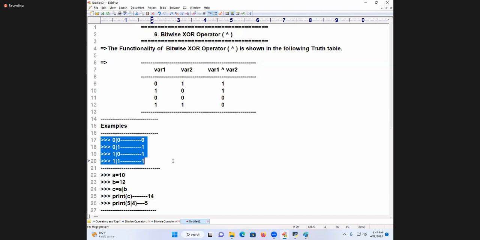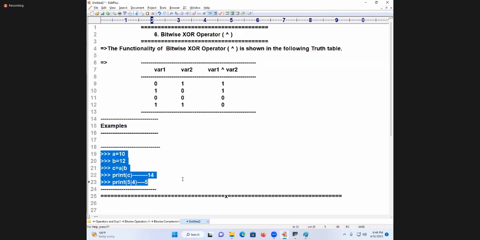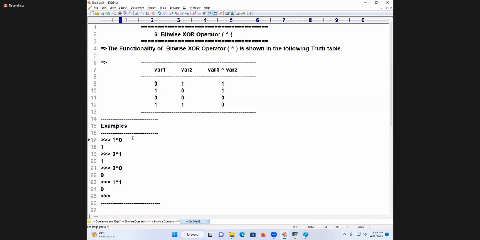Try to follow the example also, students. Now I am saying 1 exclusive OR operator of 0. See that 0 and next is what here? 1, you say. Answer is what? 1. 0 and 0, exclusive OR operator. And next is called what? 1 and 1, 1 exclusive OR operator of that. What is that? 0. This is called one fundamental example. Are you following me? This is one example on it.